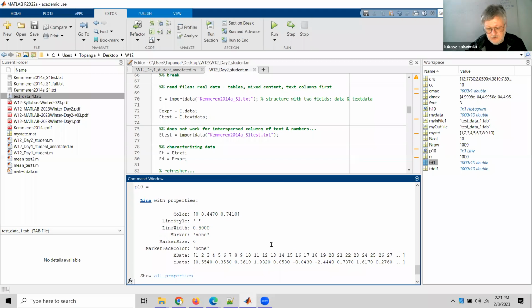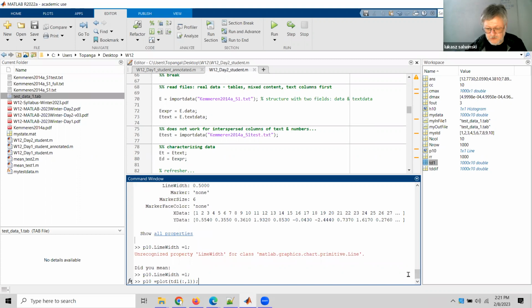generate either a line XY drawing or a histogram, and then if you want to modify its properties, you save whatever the function call returns to a variable, and then you can modify it like we've seen here to modify the line width, right? So that's the idea how to deal with the histogram. We'll go through more of the details of that tomorrow. Here it's just to have a quick handle on what's in the data we're generating, how to look at the stuff. Okay, so hopefully this answered the question.